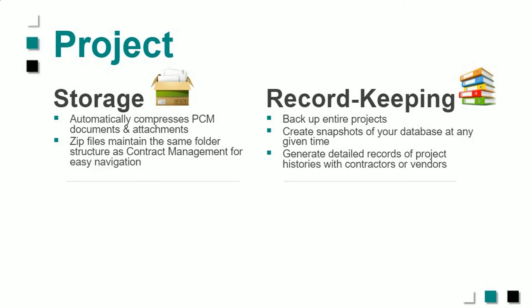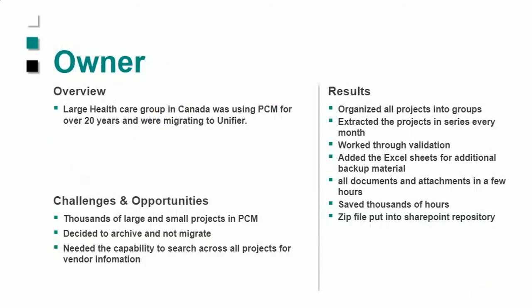Let me just touch on a few case studies, and I'll run through 3 different scenarios. One was an owner type scenario, one of our largest ever contract management clients. They moved up to Unifier a few years ago, and in their case, they had thousands of large and small projects in contract management. They had been using the software for over 20 years. So they decided to archive projects rather than work on migrating projects into Unifier.